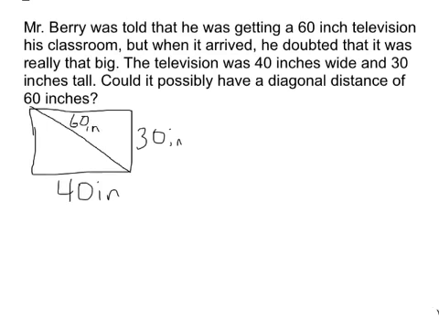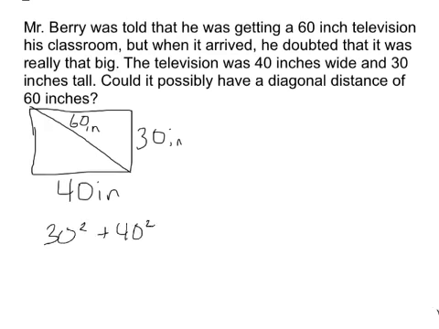Okay, if that's correct. And so we can prove whether or not that's correct by seeing if a squared plus b squared equals c squared. Because now you see I have a triangle that's 40 inches long, 30 inches tall, and has a hypotenuse of 60. So we're going to just test that out. It should be nice and simple. Alright, all we need to do is see if 40 squared plus 30 squared equals 60 squared. So I'm going to do this in 2 steps. So 30 squared plus 40 squared.